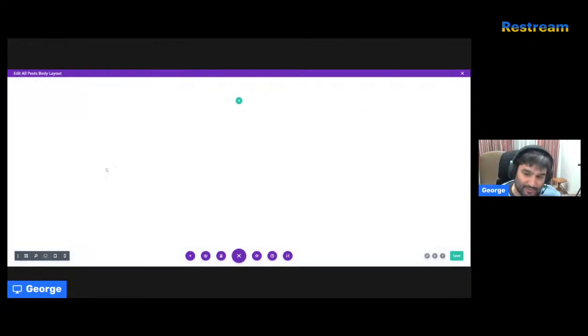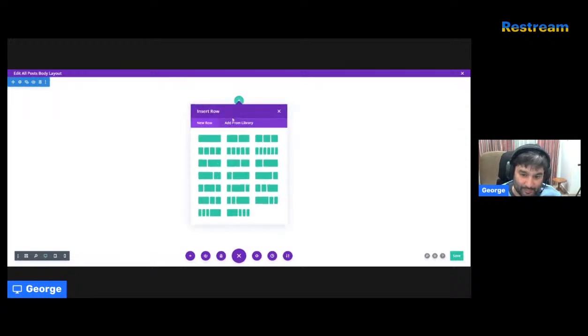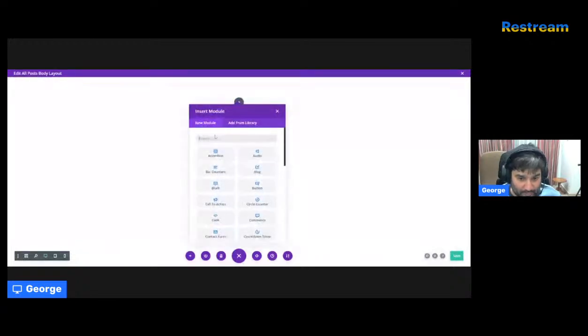But because I already know this, I automatically know what I'm looking for. So let's just say I want a row. The row will have a title. There is a module called post title.